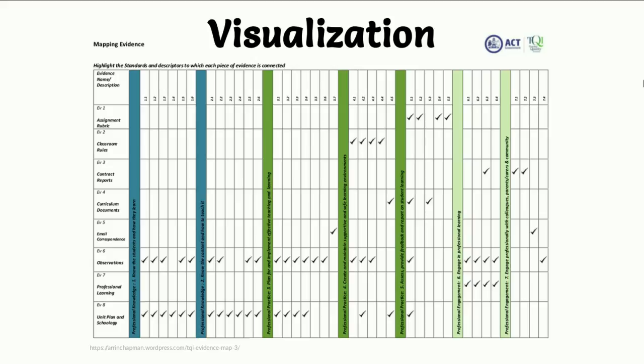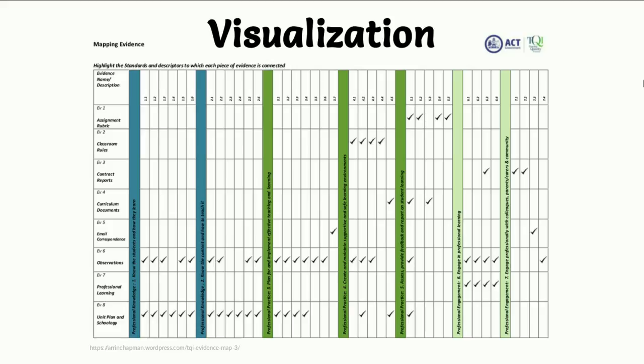They are nothing really new, so you might have already seen them. This one here is from the ACT over in Australia, and it pretty much shows the evidence on the left and then the substandards on the top. And as you can see, it's not really easy to read. It's just a really big table with a bunch of numbers in it, very tiny font, and then a check mark where the teacher has provided some evidence. And that's it. But in order to actually see the evidence, you need to go somewhere else, find the substandard, find the evidence, and read up on it.